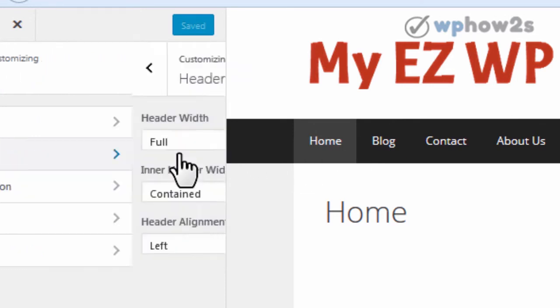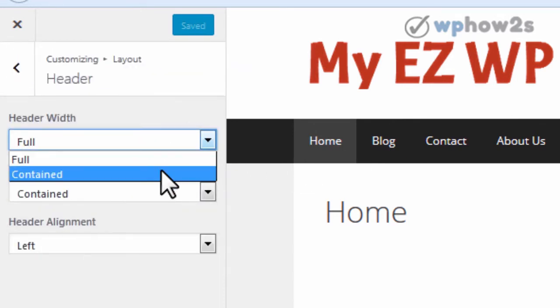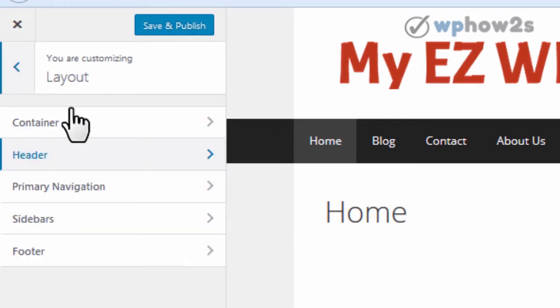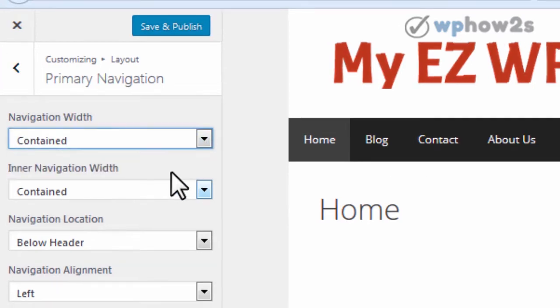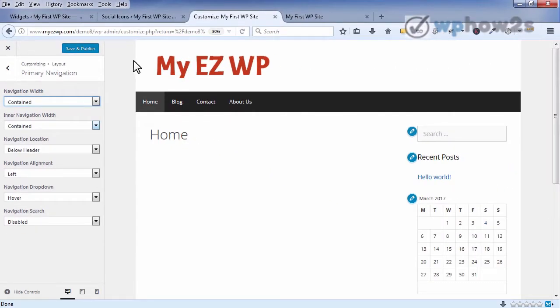First click on Header, and for header width, click the arrow and then click Contained. Go back to the Layout section, click on Primary Navigation, and for our navigation width, instead of having it full, we can click Contained like this. Now our site is more of a traditional box-looking website, and we'll just click Save and Publish. Of course, we can always change it back later if we want to.